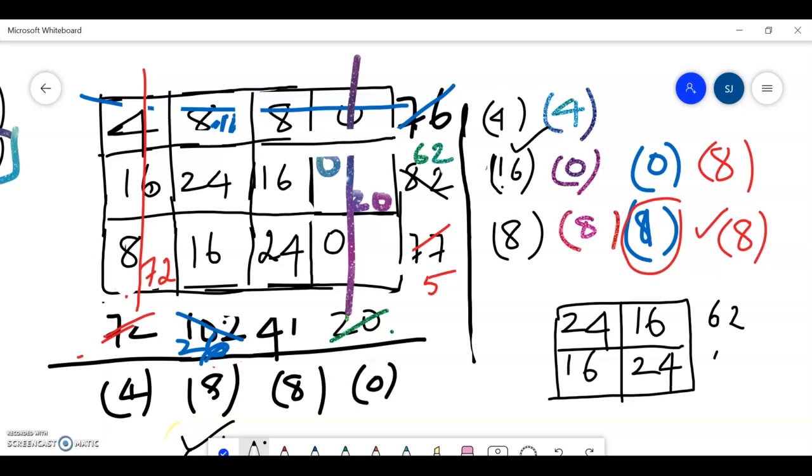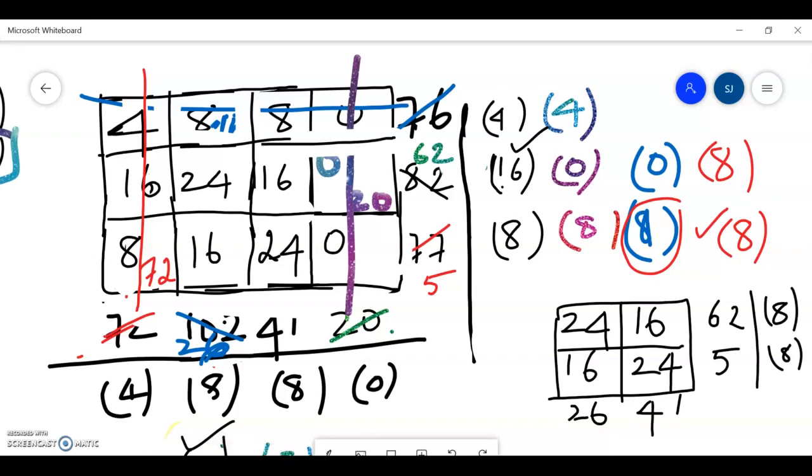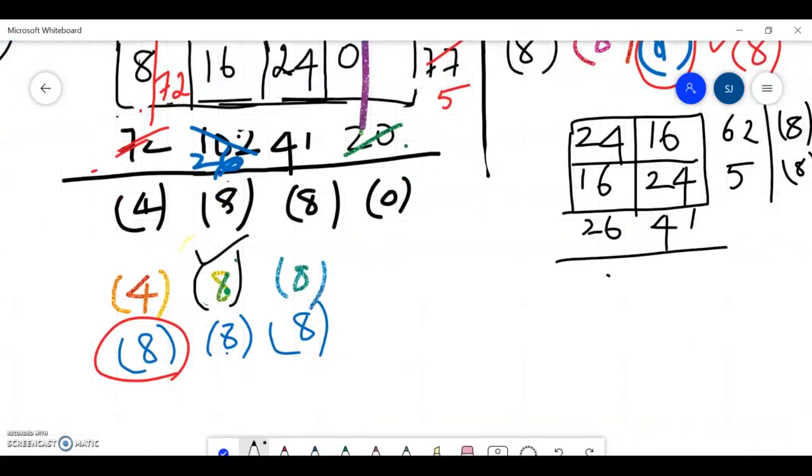62 here, 5 here, 26 here, 41 here. Here the penalty is 8, here the penalty is 8, and even at the bottom the penalty will be 8 only, 8 and 8 only. So whichever 8 penalty you take, you have to go for the highest amount you can give. If I go for 16 here, 8 is the penalty in the first one, 16 I have to go, 41 or 62, 41 will be given. And the second one, if I take that, 16 will be the least. Either way, 26 will be given only for that 8 or this 8 also.